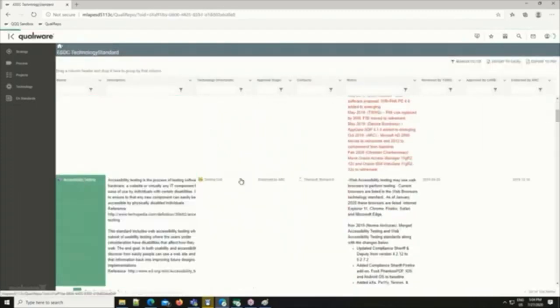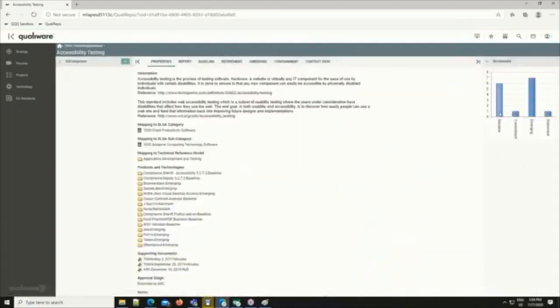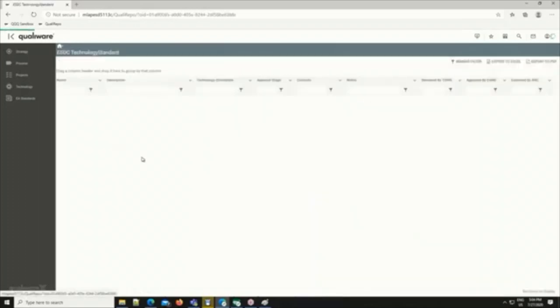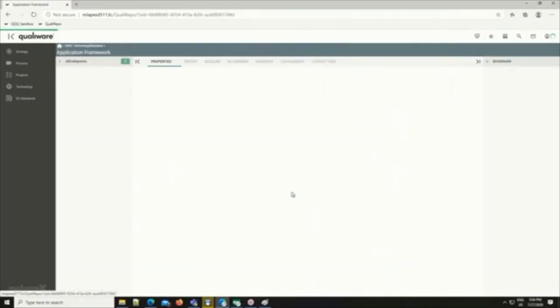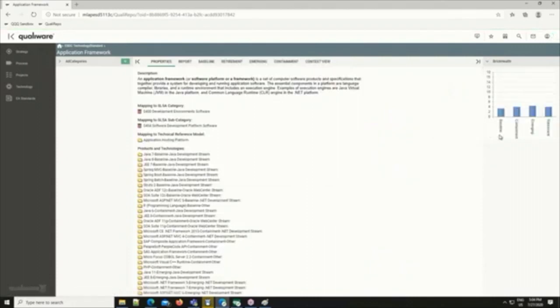Let me just scroll down. So this one has a baseline. There's 6 apps that are in accessibility, and you'll see that it'll change when I do this. And there, this one's at 11. And it was to be able to change the content based on what I selected. That was a wow, awesome moment for me, as well as report.